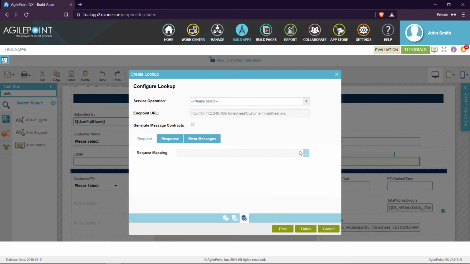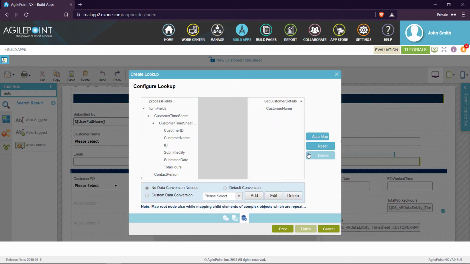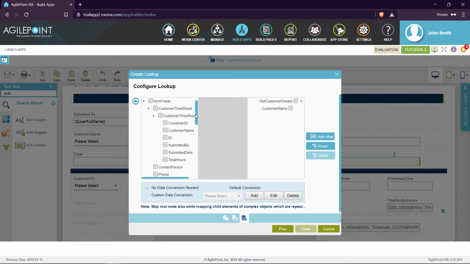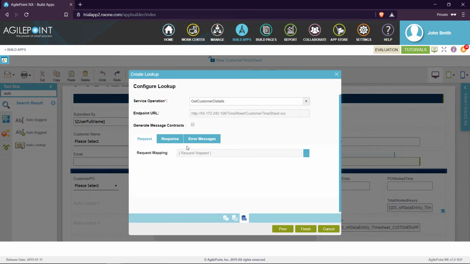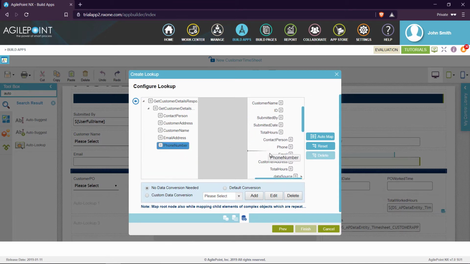Okay, so on the request mapping side here, I'm going to take the customer name and drop it over to the customer name side. And then for the response, I'm going to take the phone number and drop it over to the phone.